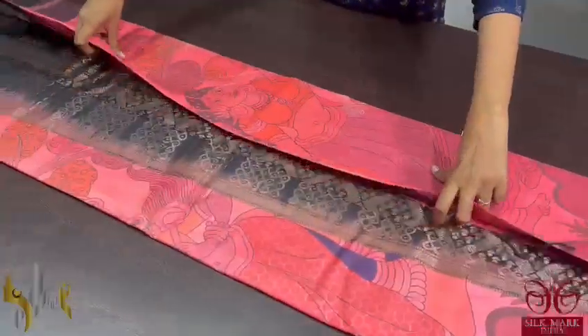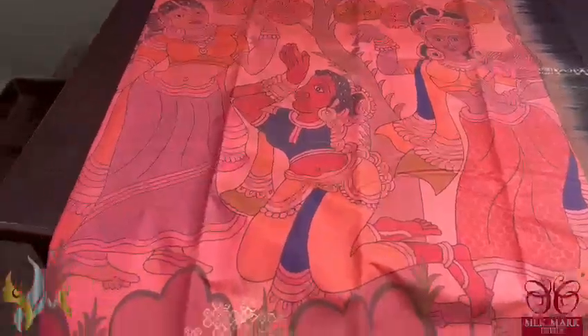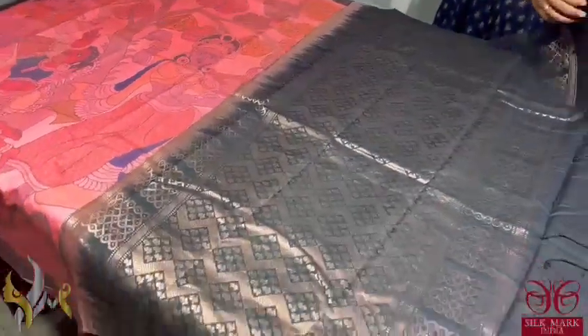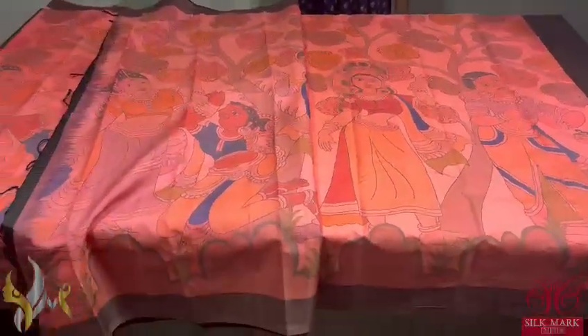Pure Tanjiwaram soft silk saree with a beautiful digital printed concept — very elegant Kalamkari, digital printed in a very different colour combination. The saree colour is a shade of pink mixed with peach, and the saree has butas in rangoli pattern. On it we have digital printed design — you can see big Viriksha along with the monolithic story pattern, very elegantly printed like Kalamkari. We also have borders in a dark brown shade and the pallu of the saree is in black with full weaving. The same black colour is given for the blouse also. A beautiful digital print comes all over the saree in an elegant way and it comes with authentic silk.